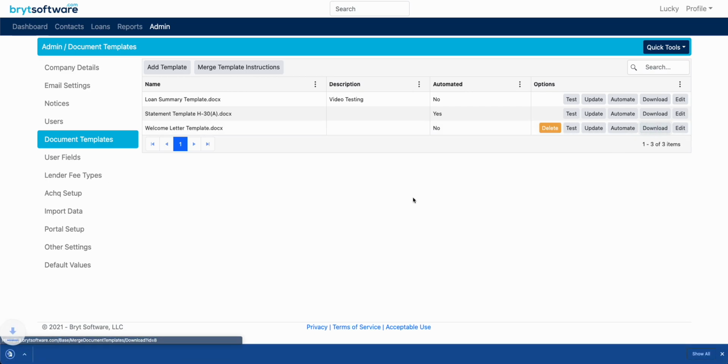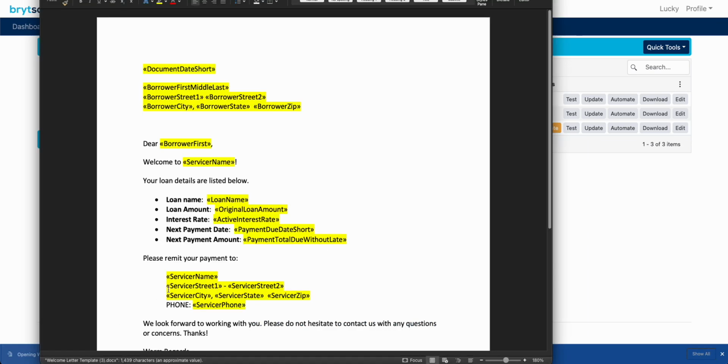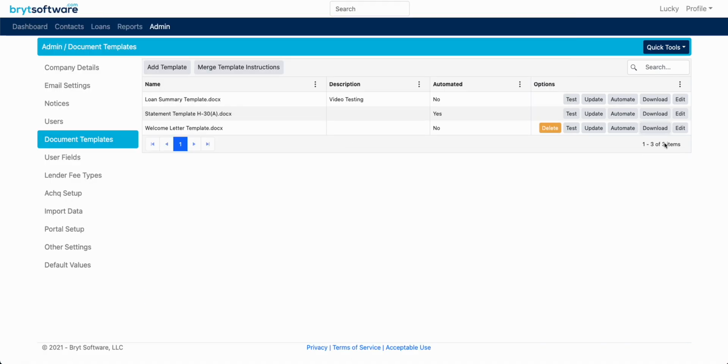So once we click download, we'll see that this is going to have the version that we deleted the disclaimer text for. So let's open that, and here we'll see no disclaimer text. So this is the latest version that was uploaded, just in case you happen to misplace it or accidentally delete it on your computer locally. So we'll just close this out, and then finally the last button is the edit button.